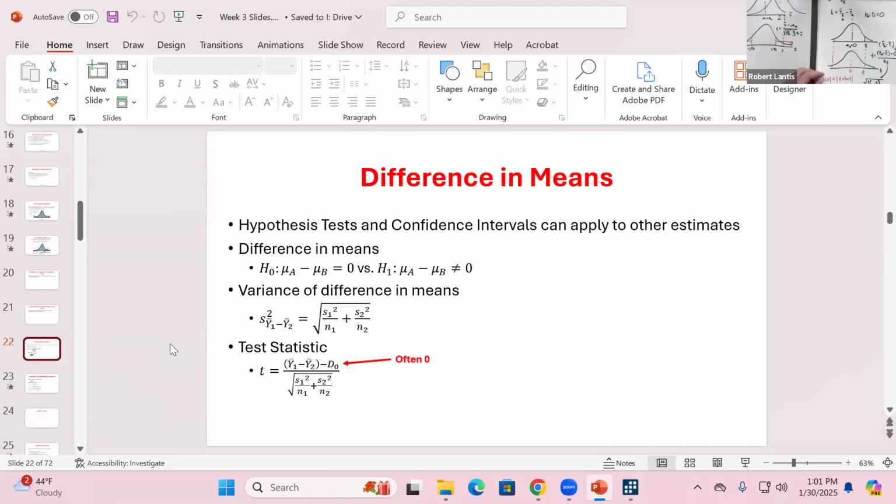Hold on to it for one second. Any other questions on that before I go to his? So in this case, our assumed difference is 0, but are there any other cases? For the sake of what we're going to do, we're always going to assume that the difference in the groups is 0. I could ask, is the difference in econ majors' GPAs more than 0.5? Or is it anything different than 0.5 or different than 0.2? I could use any value there. We're just going to keep it at 0 for what we do in Stata. It'll make it easier, okay?